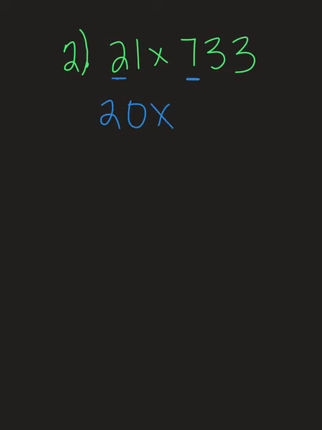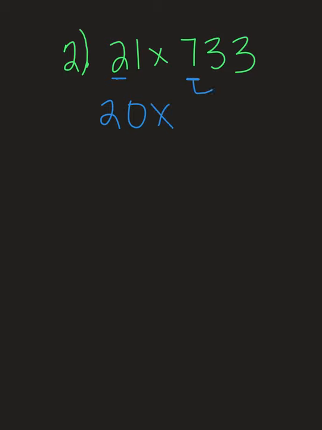Okay, since we did number 1 already on the first slide, we'll start with number 2. Number 2 says 21 times 733. So we're going to follow the same rules that we put in our rules section of the notes, which is we're going to round to the highest place value, because these are all approximate, right? Estimates. So we're going to round to the tens here and the hundreds here. So 21 is closer to 20 times 700.